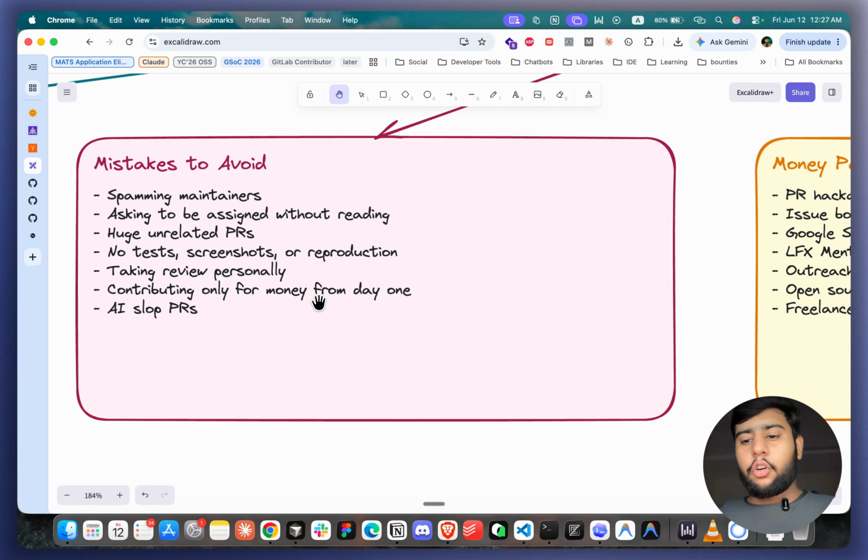That's one reason the PR got closed; there are many reasons a PR gets closed. So you have to change only the code that is relevant to that issue or feature.